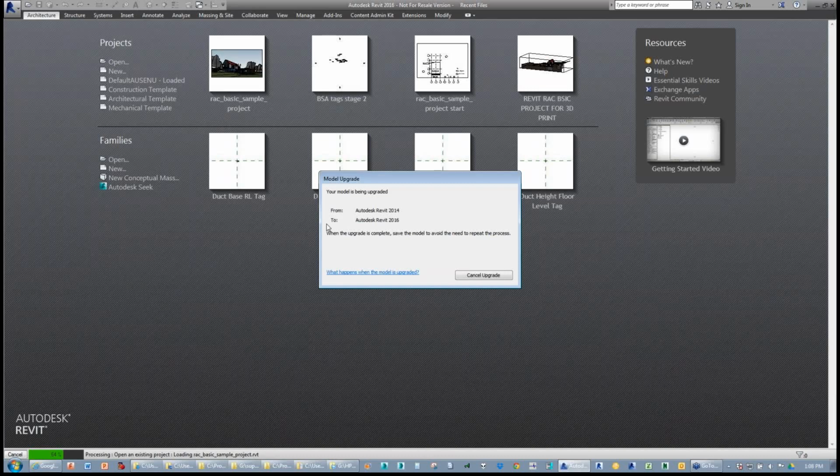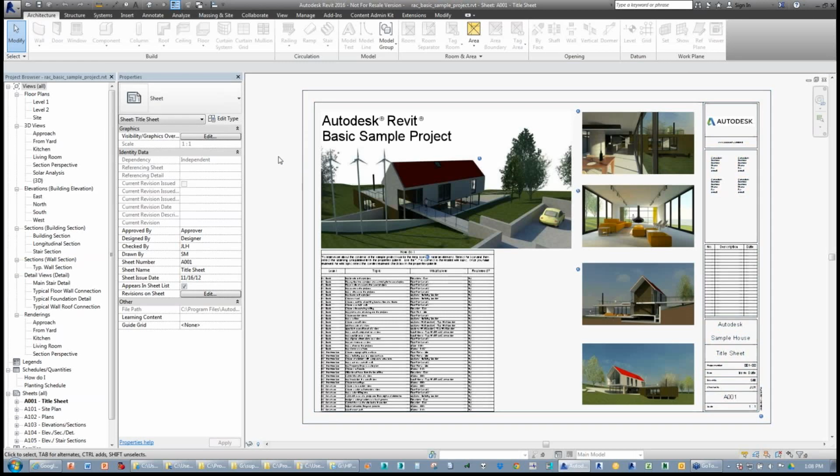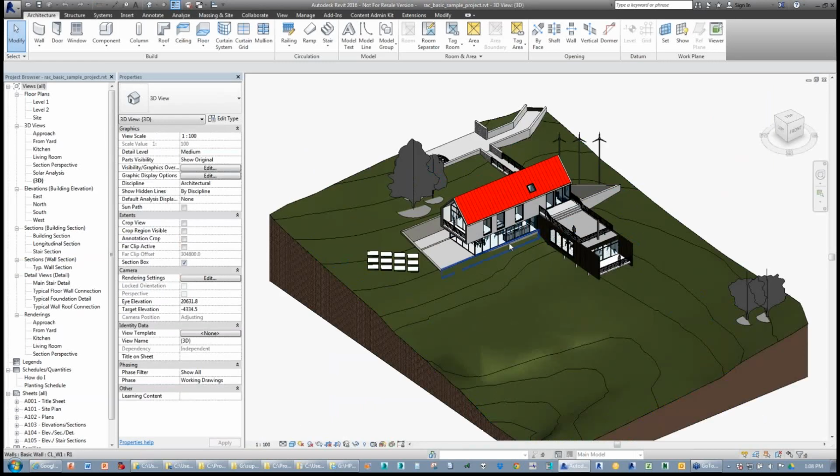That file is available to anybody who's installed, I think, anything from Revit 2015 onwards. They will have this basic sample project, amongst others, sitting in the Program Files folder, the Autodesk Revit folder, and then there's a subfolder in there called Samples. Not quite sure why they put it there, but that's just the location that they decided to put those files into. So, pretty basic sort of project.